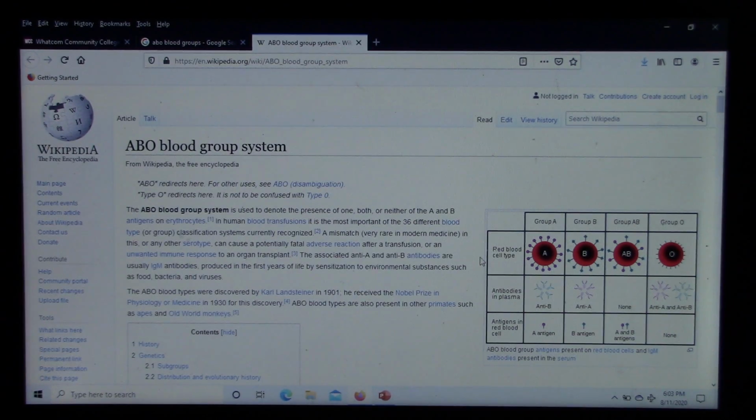Okay, so RhoGAM. RhoGAM is some anti-D, and that's the coolest thing ever, because this is great with this immune system. With the RhoGAM and the Rh factor, if you give a woman some RhoGAM, like I think they give it when she's about 6 months pregnant, just in case there's some kind of issue with the placenta and there's mixing of mom and baby blood. So they do give it then.